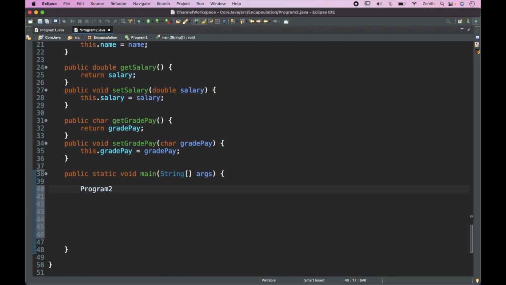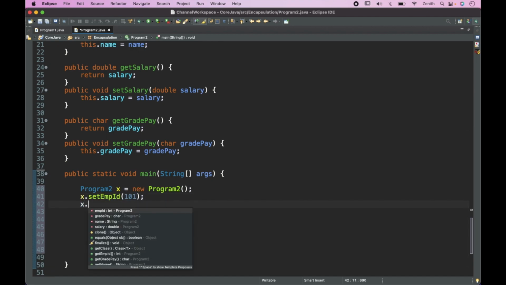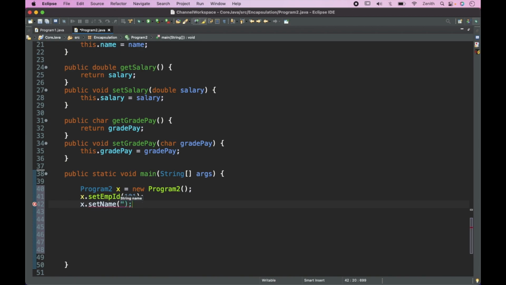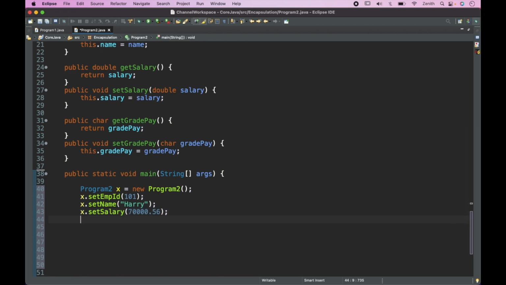So here x is the object. x dot, first of all we'll set all the values: set employee id, so 101, then x dot set name Harry, then x dot set salary, like 70,000.56, then x dot set grade pay, so here I will use A. So all the values are set, and now we'll try to print those values.